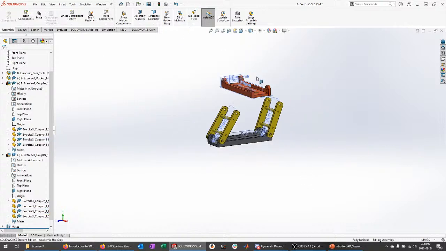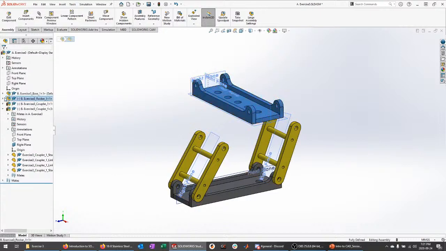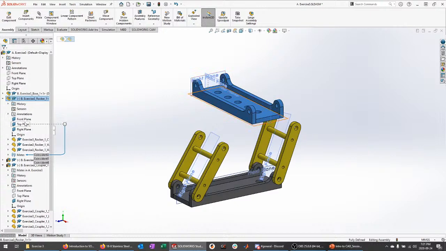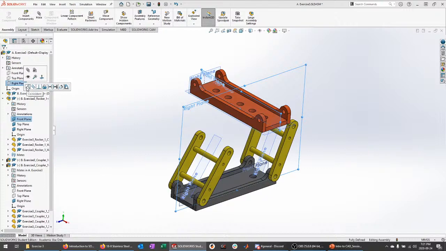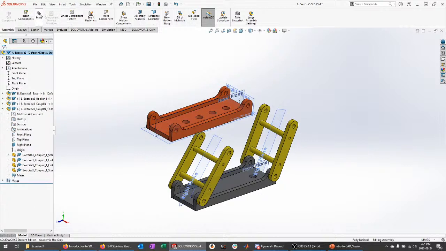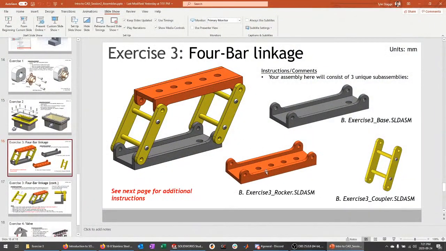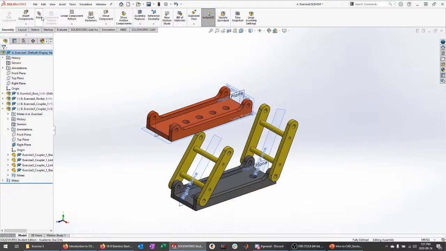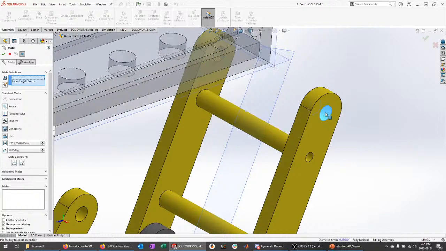So now to get the last piece of the puzzle, we want to constrain this rocker that we've already had on here. And we want to take the, what is it, the front plane there. Again, the names are immaterial. I'm going to select that front plane. I'm going to constrain that to the right plane of the assembly. Now I want to constrain... if we look back at the graphics in the slides, you can see we want it in this orientation and not this orientation. So I'm going to select mate. I'm going to select that hole, and I'm actually going to constrain that to this rear one back here.